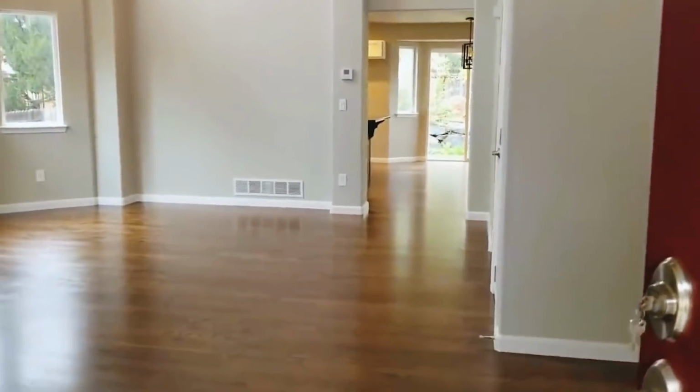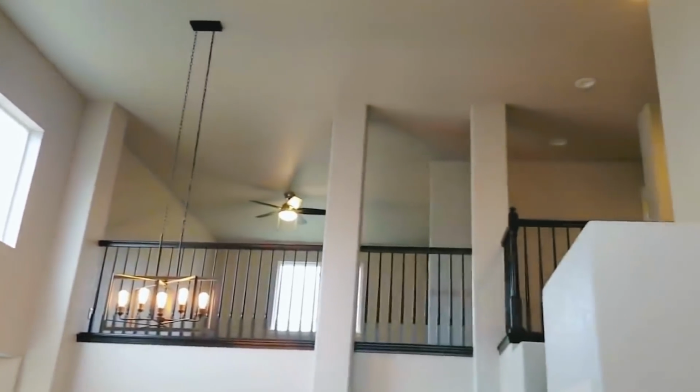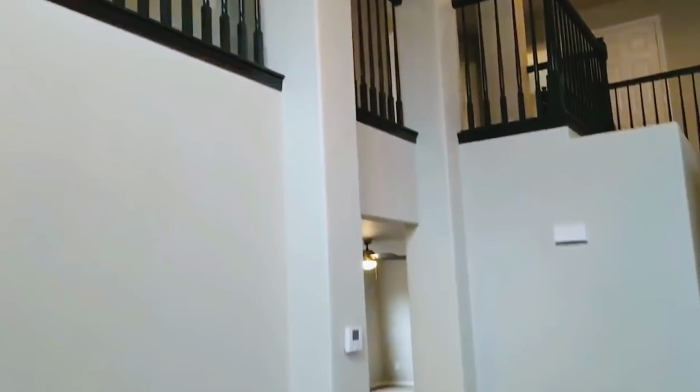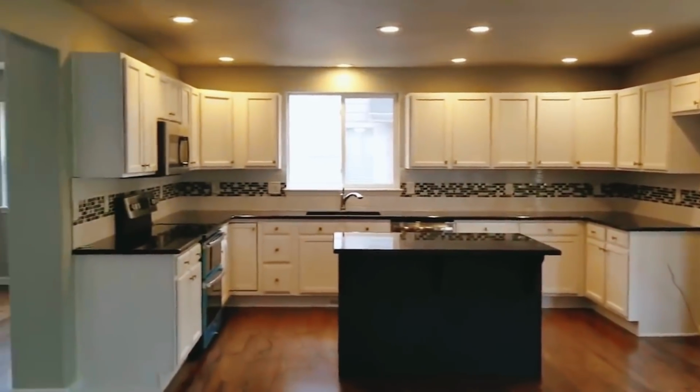So we ended up putting brand new hardwood floors in much of the house, which we almost never do. Nikki, my project manager, did a really good job on this one. I'm just picking out the paint colors. Had some black railings, which we don't normally do, which looked really cool. The kitchen cabinets, we actually were able to paint, but we put granite in this one. And overall, it's just a cool house. And that's why it's one of my favorites, because it was a neat house.